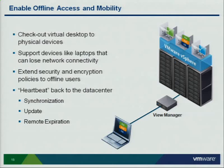The check-in, check-out process is done in a way that when you get back to the network, so you've got your machine, you've got the image loaded, and it's time for me to head off to VMworld. I check it out, I work on the airplane, I work here, and then I connect back up. And as a user, you can choose when you replicate back up if your administrator allows it. Your administrator can control all of that, whether or not you can check in, whether or not you can check out, these sort of things.